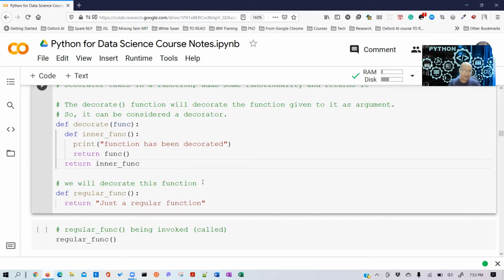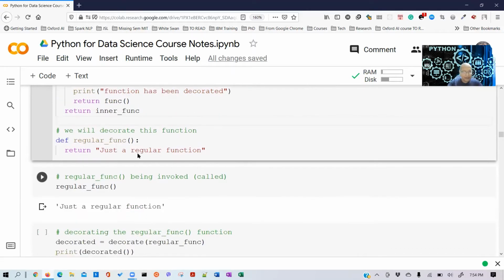The whole inner function is being returned: no running, no execution, just returning the function. As we said before, a function can return a function. The function decorate is returning the inner function. So now let's see how it works.